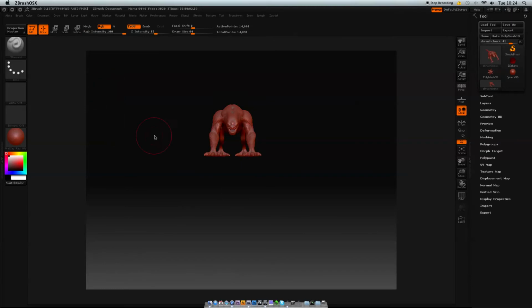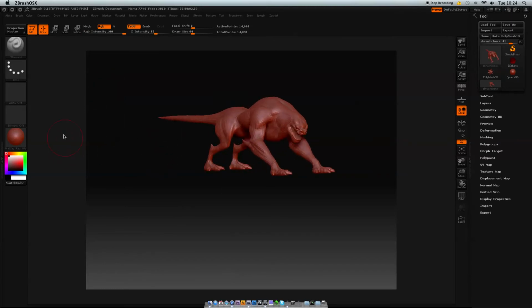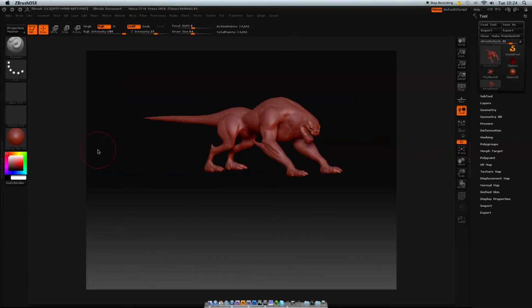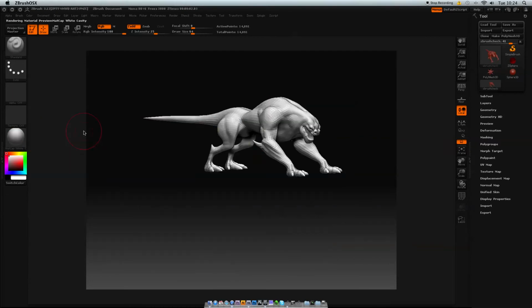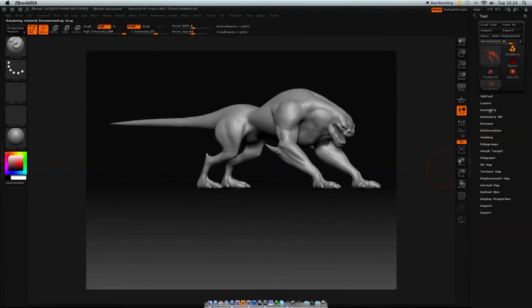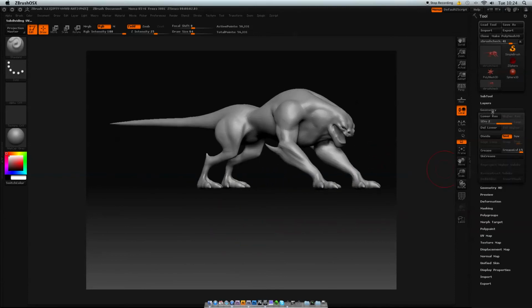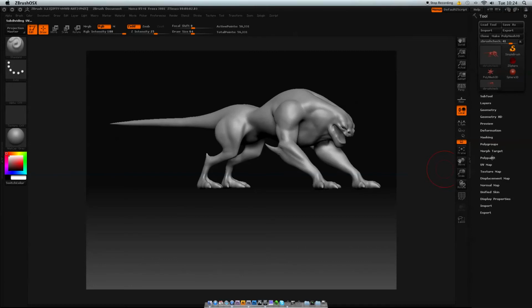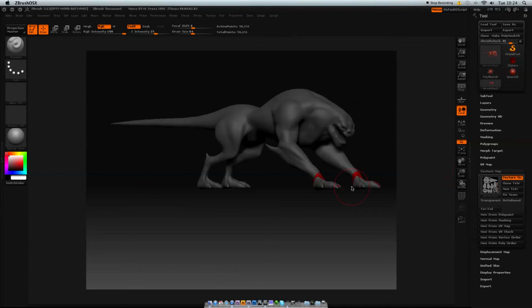and here he is. So if you're new to ZBrush, it's quite a complex program, but I'm not going to get into how you set up ZBrush ready for stuff. But you have your mesh here, and you can subdivide it as many times as you want. The key thing we're going to do here is go on to UV map, no, not UV map, texture map, and you go new from UV texture.